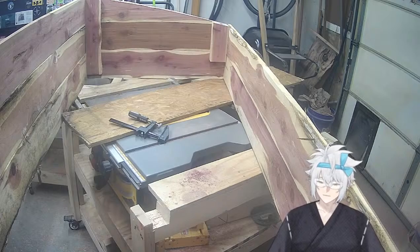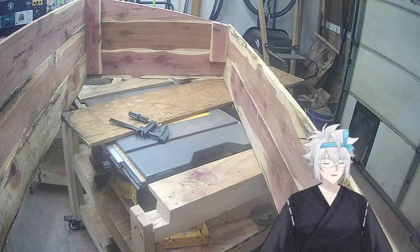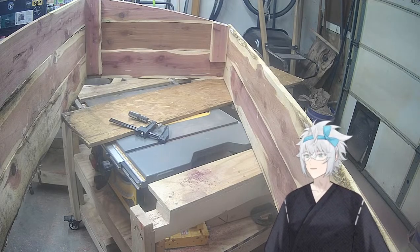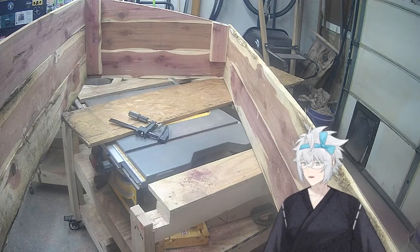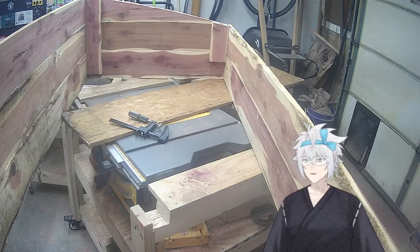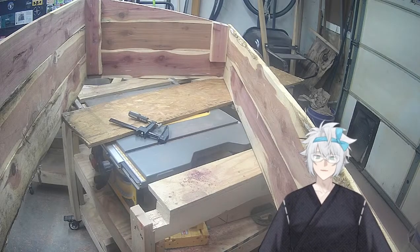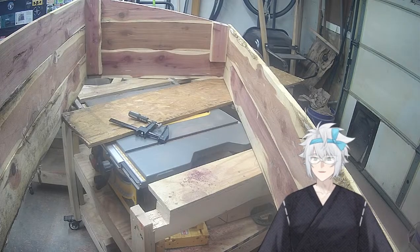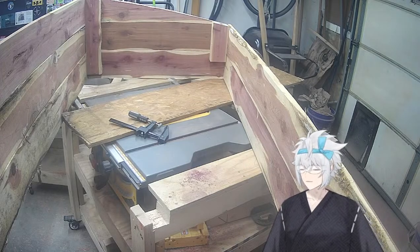But the thing is, right now, I'm really debating how far I want to go today with the build. Because I am doing really good right now. I have a lot of good momentum. I'm just not entirely sure if I want to do the lid. Because if I do the lid, I'm going to have to set glass, and I've never really set glass in a project before, so I'm going to be big nervous about that.